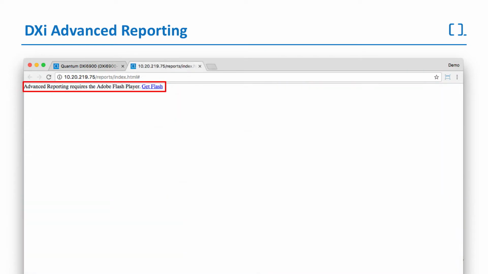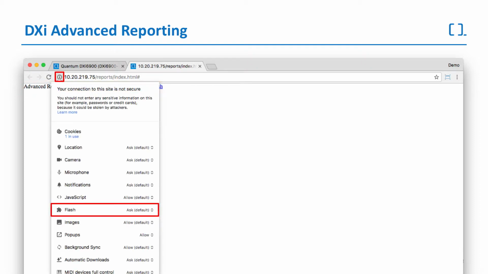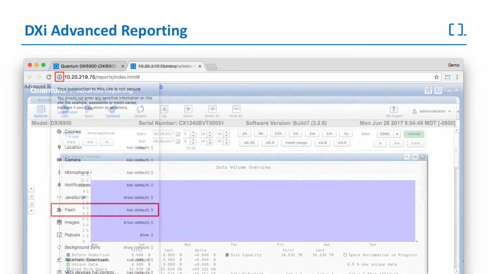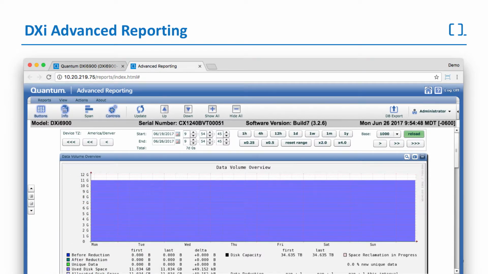In this particular example, I am using Chrome, and I get a warning that Advanced Reporting requires Adobe Flash Player to display. Since Flash is baked into Chrome, I can click on this icon at the top, which is the letter I in a circle, and go down to Enable Flash on this page. After that, I can reload the page, and DXi Advanced Reporting will display correctly.